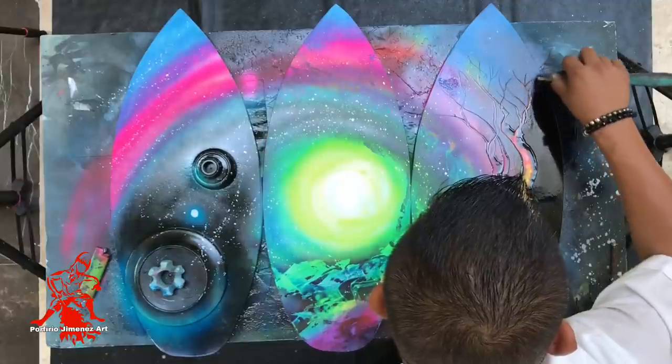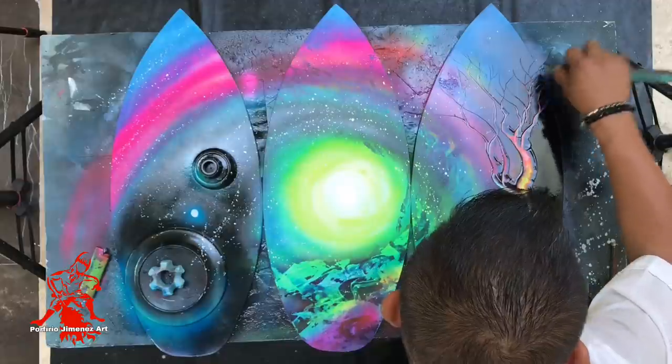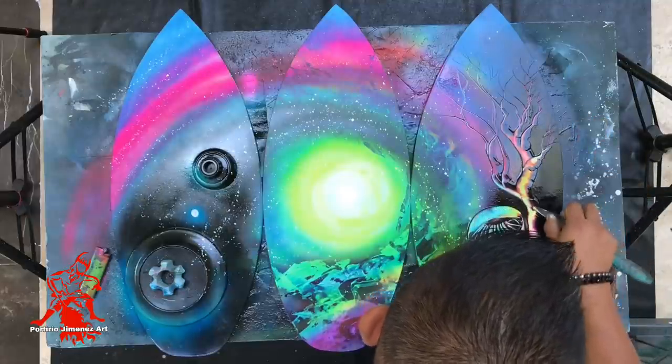I got it. Ya lo tengo. Y creo que está quedando genial. Perfect. Yeah. Oh, wait. I need some more right here. Yeah. This tree is just beautiful.